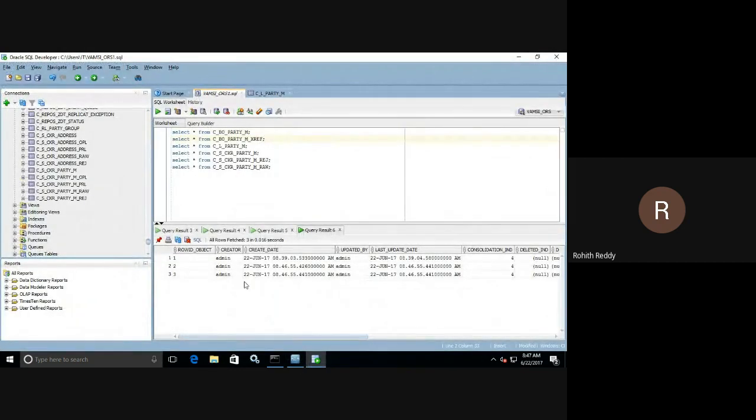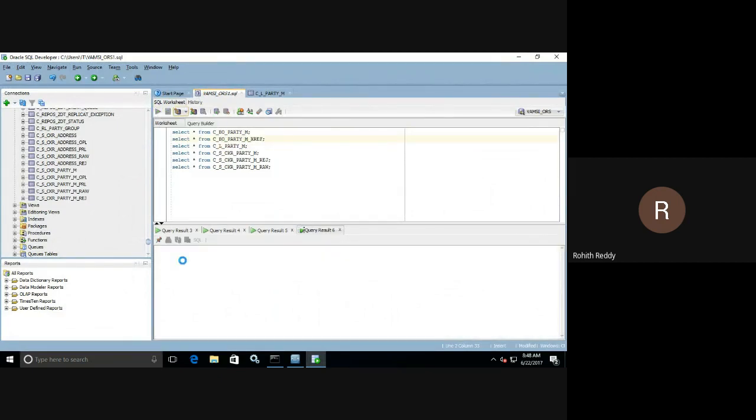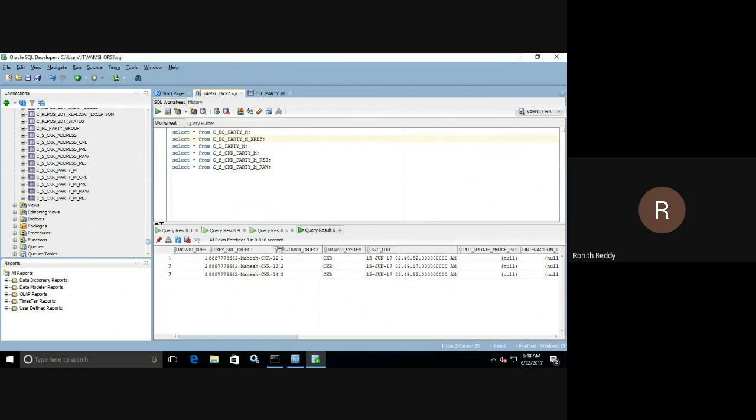Two new records have been inserted, right? So at the XREF level, we'll see a total of three records. If you observe the source LUD here, it could come from the stage table's last updated date or the landing table's last update date.